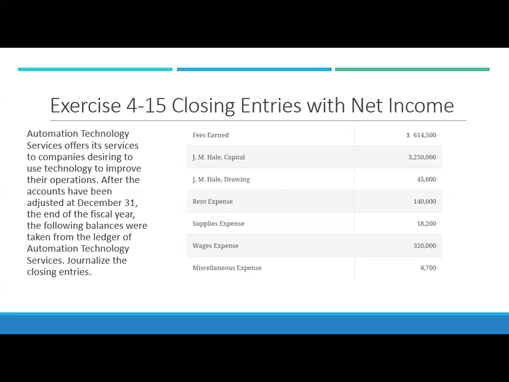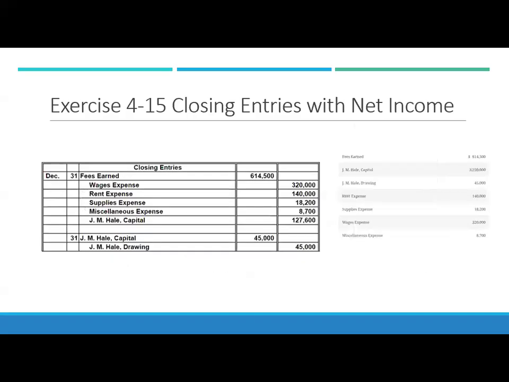And so if we know the balances of these accounts, we can assume that they're all in their natural state. So even though we don't know the debits and credits, we know that fees earned is a revenue account that's a credit balance. So we can prepare the closing entry that's needed from there because we know that fees earned is a revenue. So we need to debit our revenues. We credit all of our expenses. And then we have a credit to the drawing account to reduce that to zero.